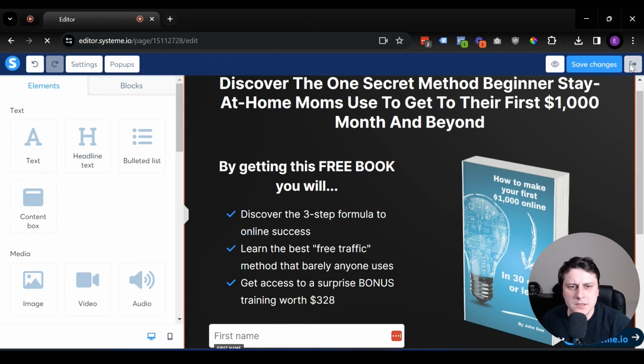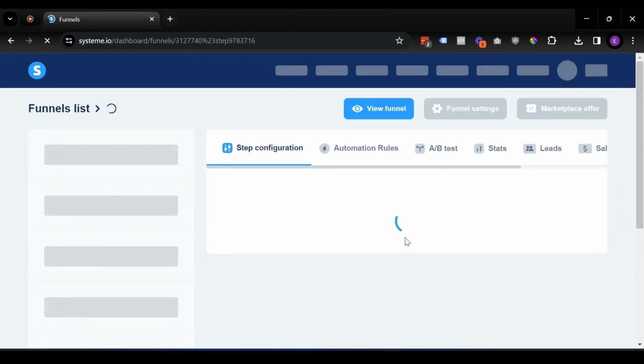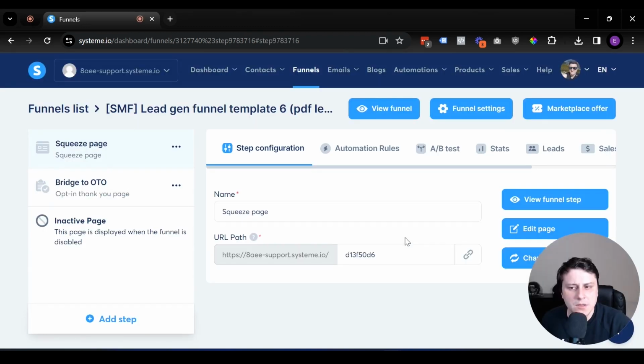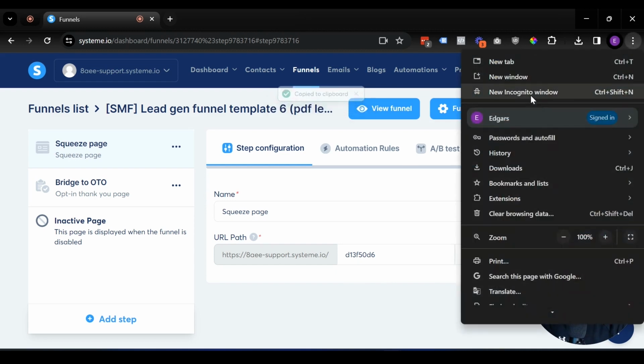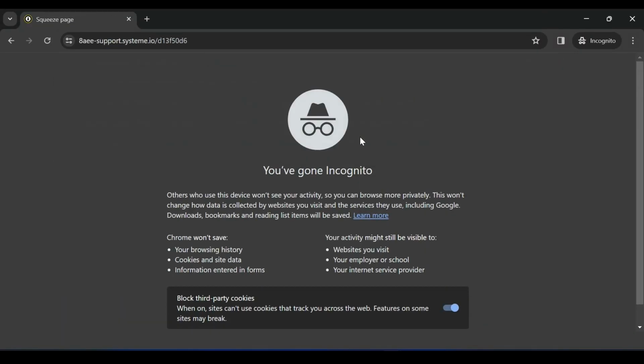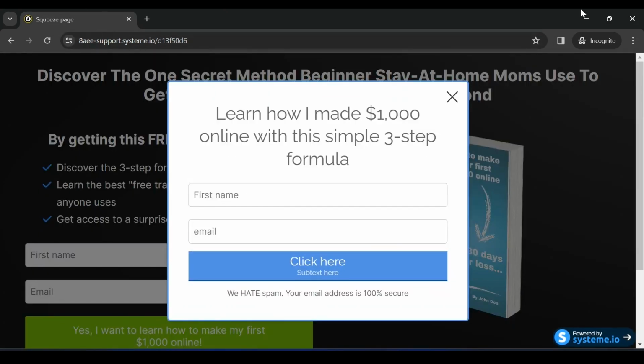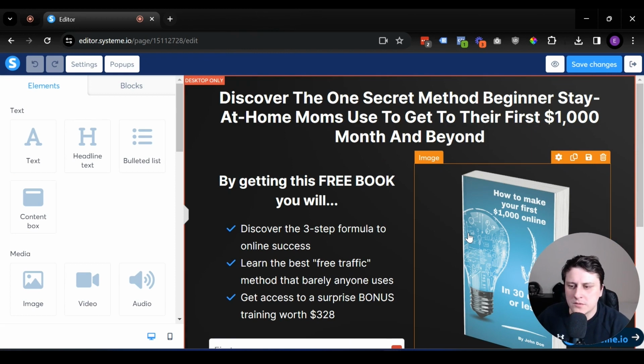Let's exit, and I'm going to test it in an incognito window, because if you test it out several times, sometimes it doesn't work. It's kind of wonky. So just do incognito and then it's all good. Let's go to a new incognito window and paste it in. You can see the page. Here it is, and when I hover over, it opens it up. But yeah, that's pretty much it.